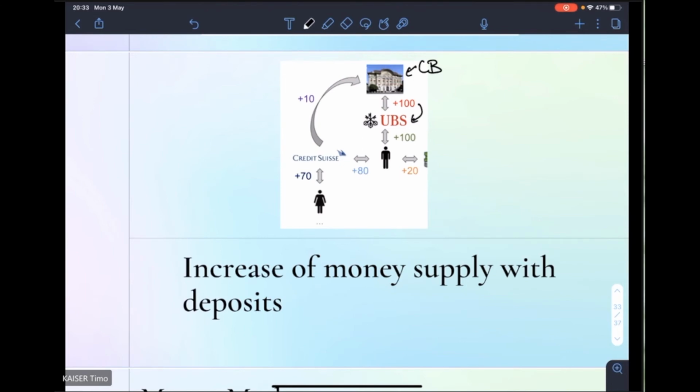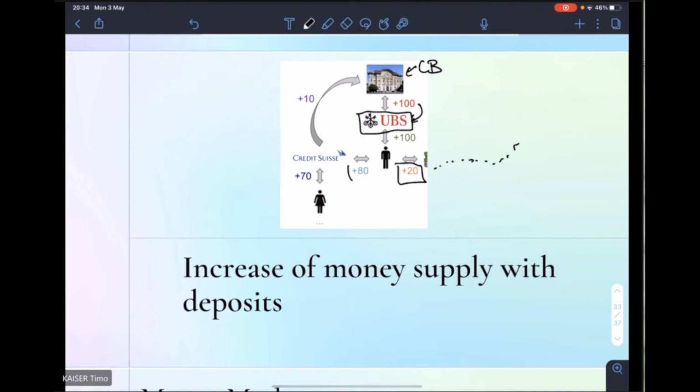And this money will then be supplied from UBS to a customer. So it gives the customer 100 because he demands it and he wants to use it. However, he decides to use only 20. Either he keeps 20 for himself, somewhere around the house, or he goes and buys some stuff. That cycle will continue and in the end end up at a bank as well. For now, we can assume he just keeps it in his pocket.